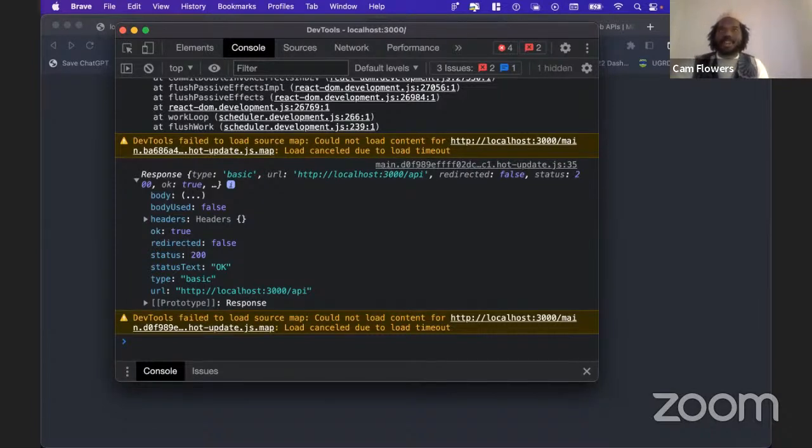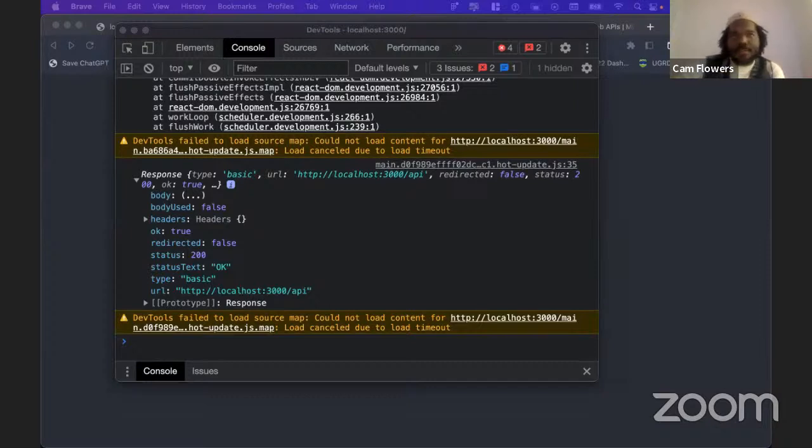So that's great. That means now we can continue to make our server requests. Now that we have the response coming back from our fetch request, right? So we did the .then first to get the response.